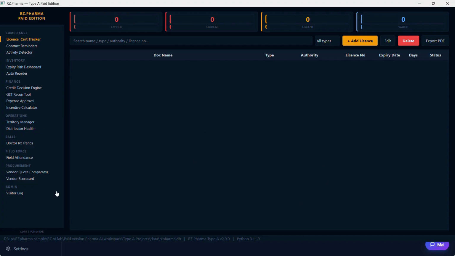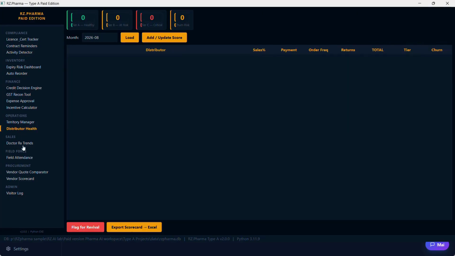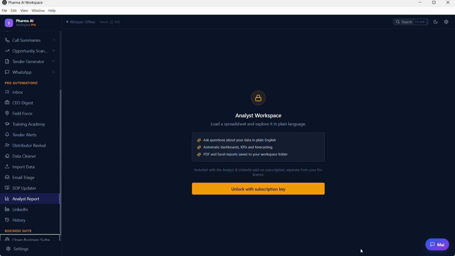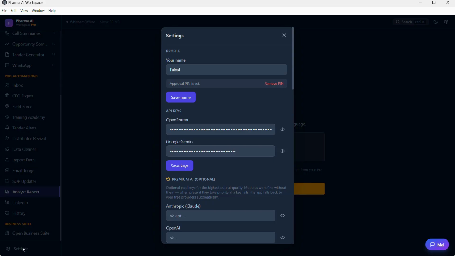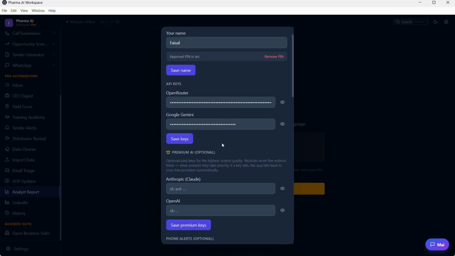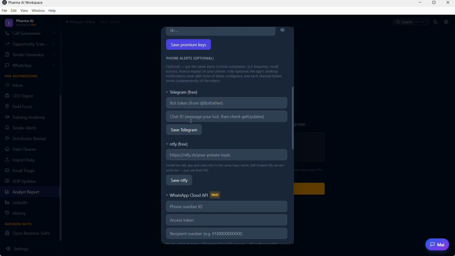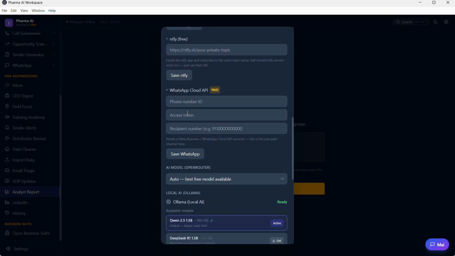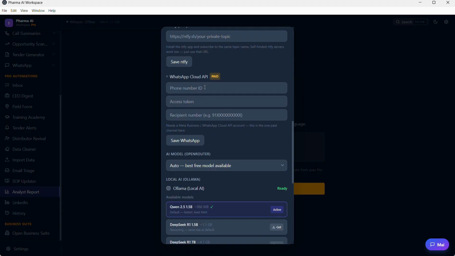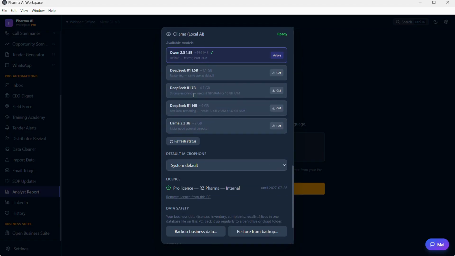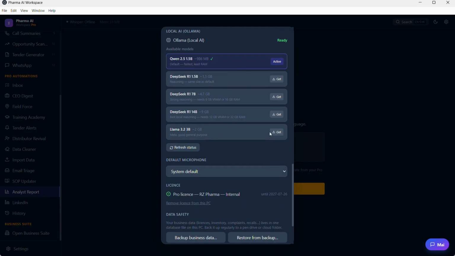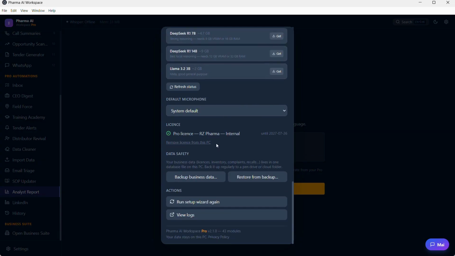Now, what makes Pharma AI Workspace really special is that it is built in tiers. That means small businesses, medium-sized businesses, and large enterprises can all use it according to their own needs. The system also uses many free and unlimited tools that do not require additional subscription charges. So even small businesses can use the features for free, with enough functionality for a small company to actually operate with the system. For medium-sized and enterprise businesses, there are more options.